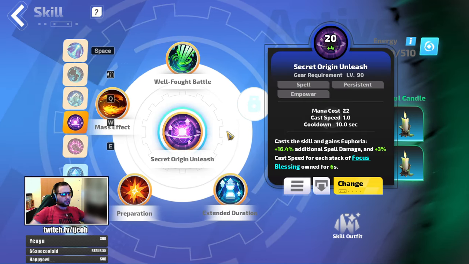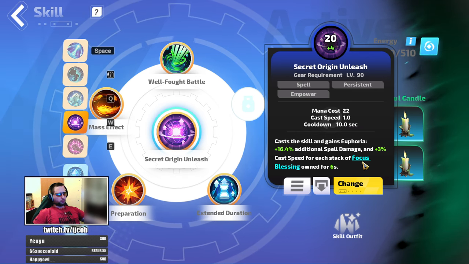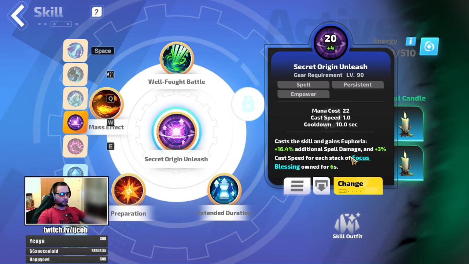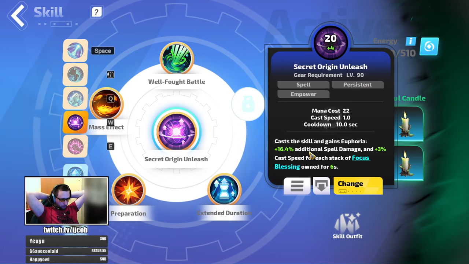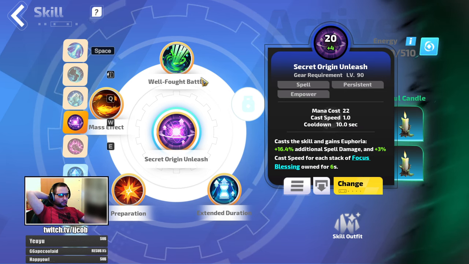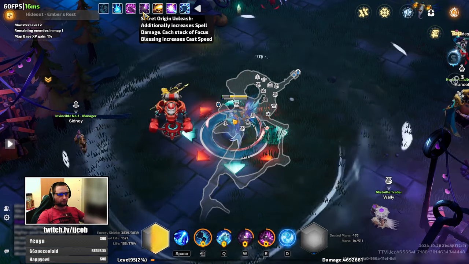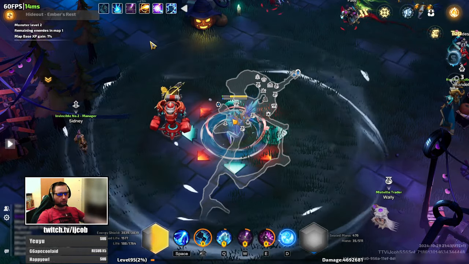Empower skill, Secret Origin Unleash, gives you additional spell damage and cast speed for every stack of Focus Blessing. I am now, from only the passive tree, at 6 Focus Blessings, so this is 18% additional cast speed and, how much is it, 6 times 6, around 100% additional spell damage. So yeah, Secret Origin Unleash, boosted with Wellfold Bottle, mass effect, automated with preparation and extended duration to keep it up. We can check the buff here, so it should be up almost all the time, as well as the curse pretty much.